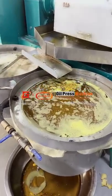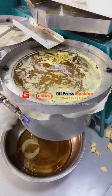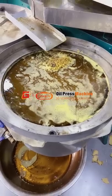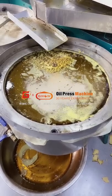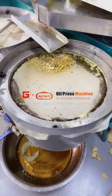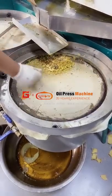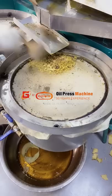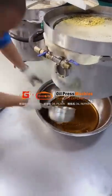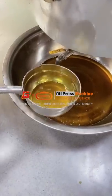Okay, the oil is in the tank, then we can start. It is very fast. Okay, clean oil is out. It's very nice. You can see.